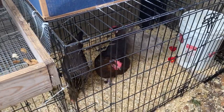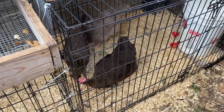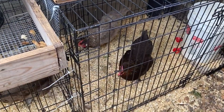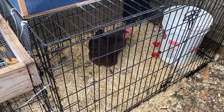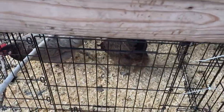But it's really nice to have a chocolate egg in my little kitchen egg holder, my little egg carousel. It's nice to give them little treats. They got to try fresh zucchini yesterday, and they just loved it. Right, girls? So we're going to go fill up their food. We're going to try a different strategy, but you guys let me know what you think. And I hope you love the new girls.